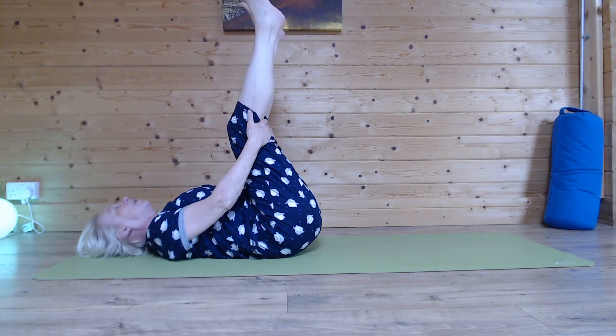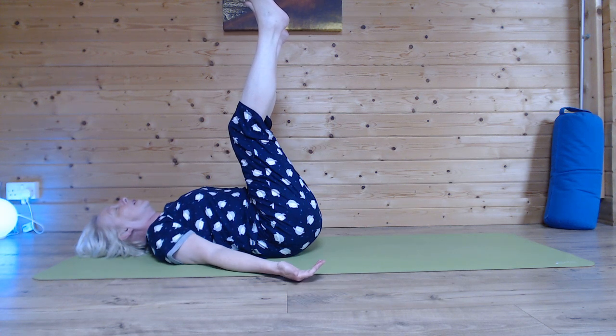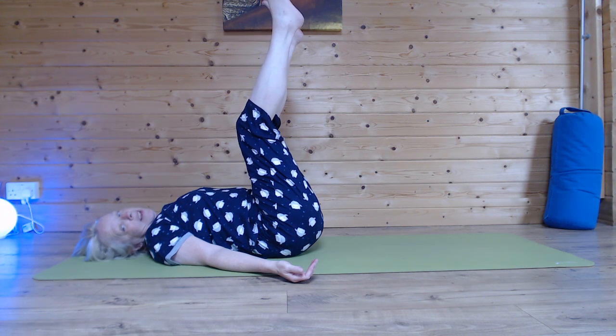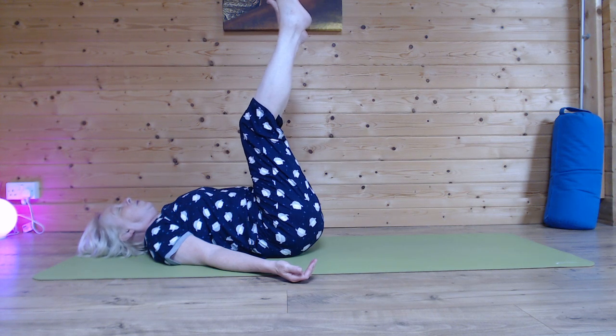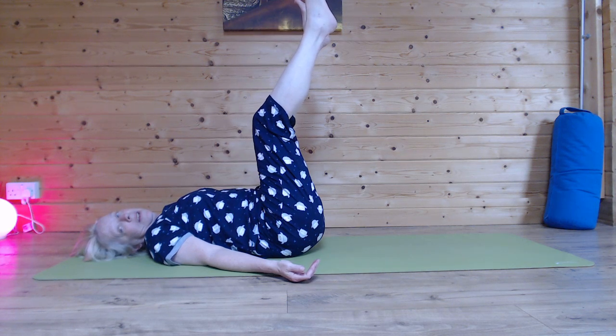Notice how it feels through the back of the thighs. We can hold on to the legs if that's comfortable for us, or we can take the arms down by the side. Notice how comfortable or otherwise it is. We want to try and see if our lower back stays connected to the floor. So we don't want to lift the back up away from the floor. It's too much tension then going through the back of the body.